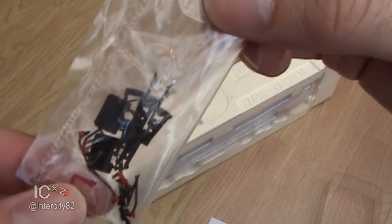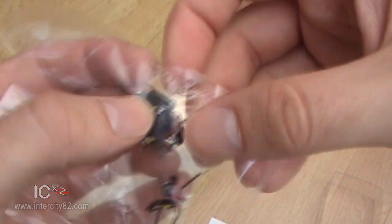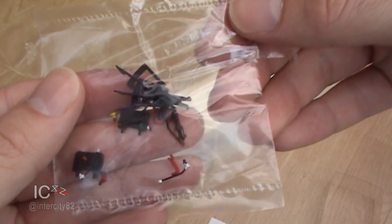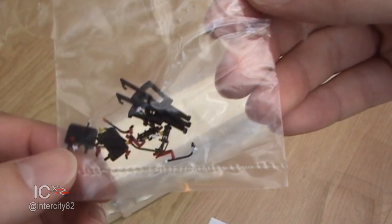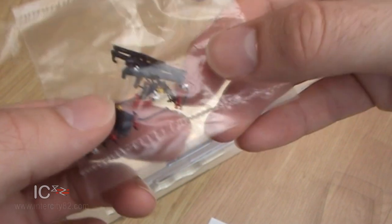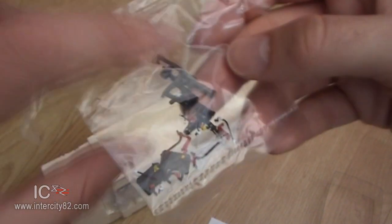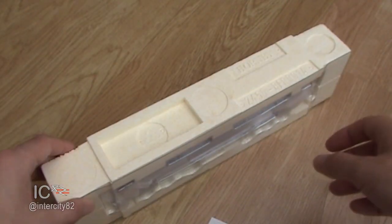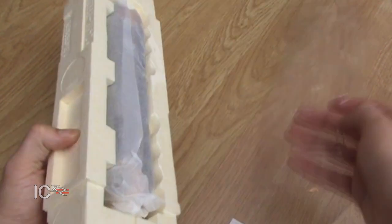So, in there it looks like we've got, if we can just open that further. Here we go. Don't be shy. Yeah, so there's a couple of couplers. And then what look like some vacuum pipes and the cables that are used to connect the locomotive to other locomotives. So that's nice. That's a real nice touch. I shall definitely be adding them, but not in this video. That'll be something else. So let's just take off this front cover.